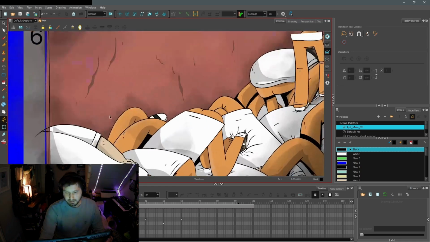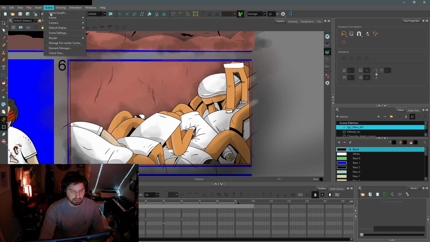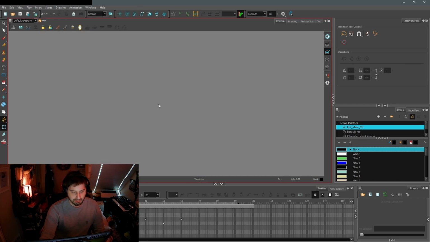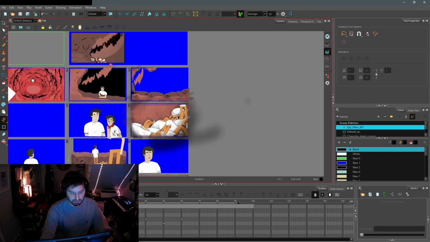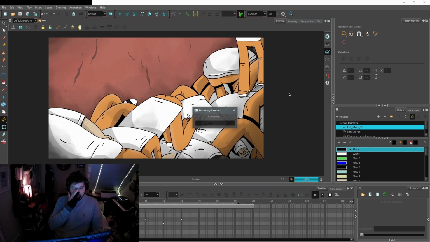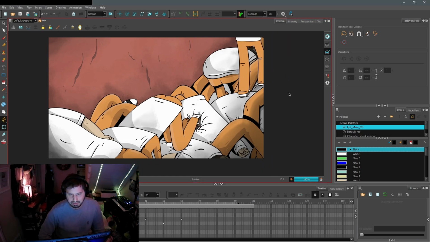Here, if this shot, I can go to scene 6. I think it's already on. Oh, it's on 52. So now I'm in Narnia. So here, I hit the render view, and I added a little bit of shadows to this. I think in the final product, yeah, I think I did. Maybe not. But I'm pretty proud of this shot. It's kind of cool.